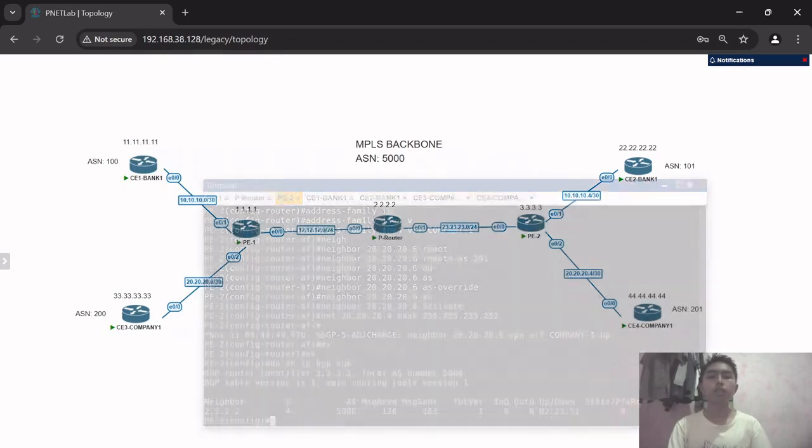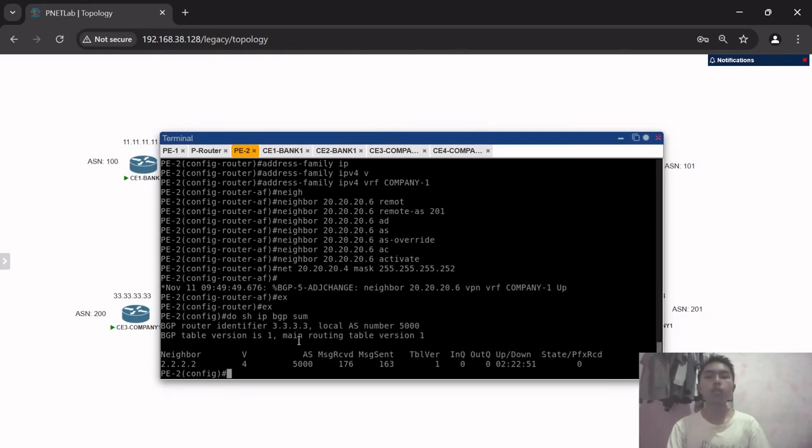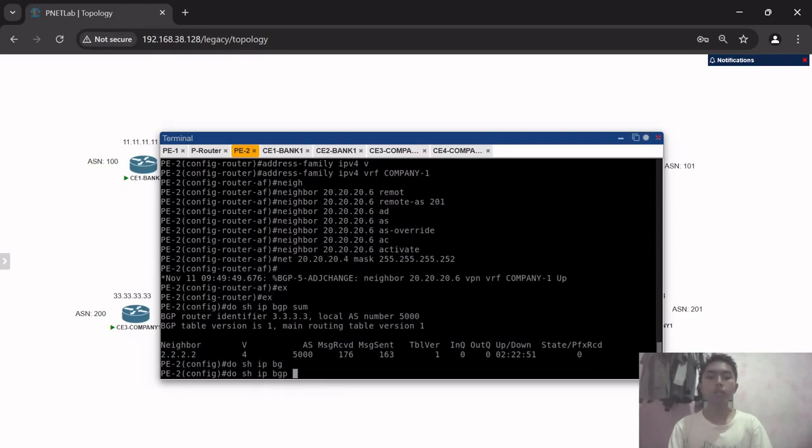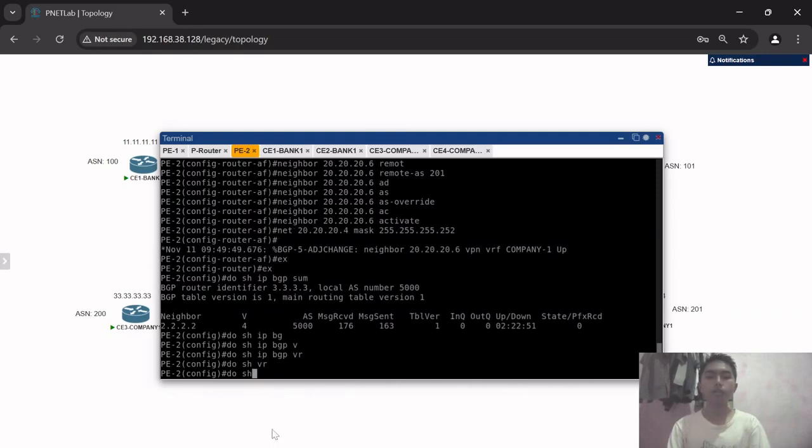In order to see the information about the BGP VRF, we need to execute a different command.